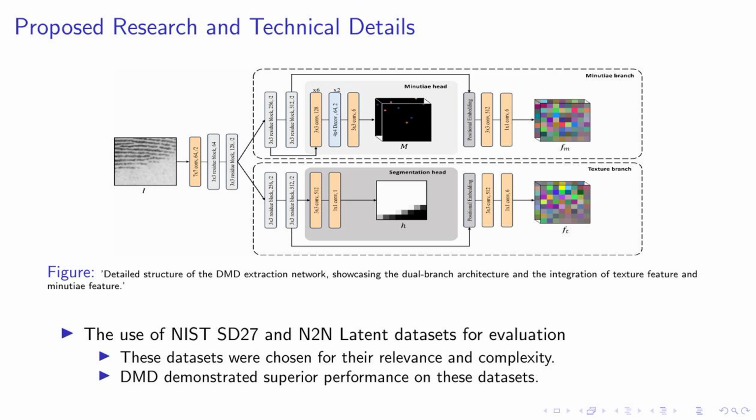Item: DMD is a three-dimensional construct, with two dimensions aligned with the original image plane, and the third encapsulating robust abstract features. Item: the dual branch architecture is key to DMD's performance. One branch focuses on texture features, the other on minutia features. Item: the DMD maintains good performance even after undergoing a straightforward binarization process, contributing to improved matching efficiency. Item: ablation studies show that normalization and maintaining dimensionality are crucial for optimal performance. End itemize. End a frame.